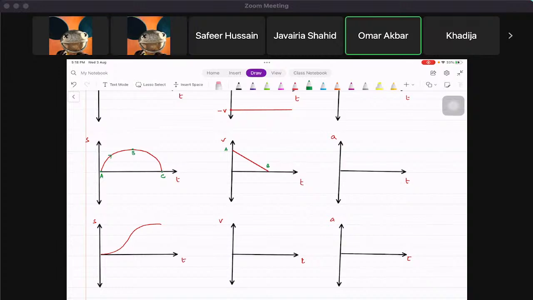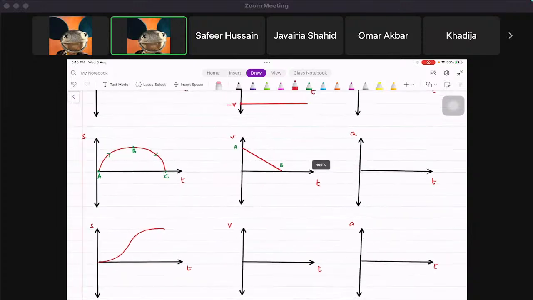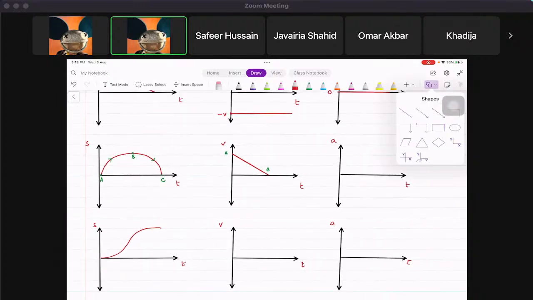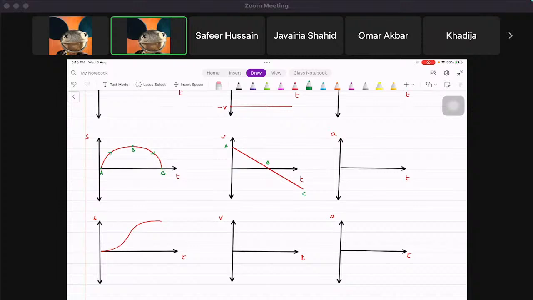Yes, sir. In the next section, you see from B to C that the velocity is getting negative and it is increasing. So negative increase means we're gonna continue this line like this straight. So that would be C. Now the velocity is not only negative, but also it is increasing in the negative direction. Is it clear, everybody?